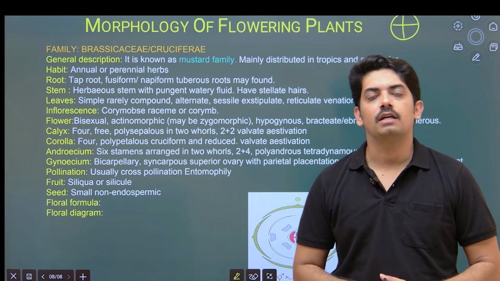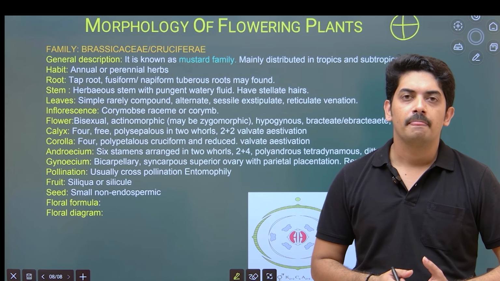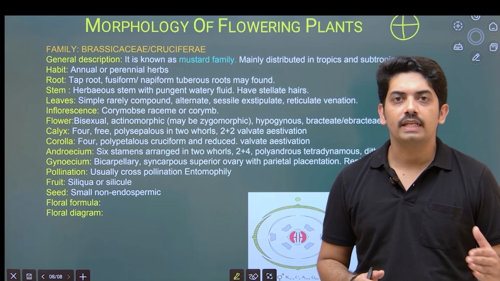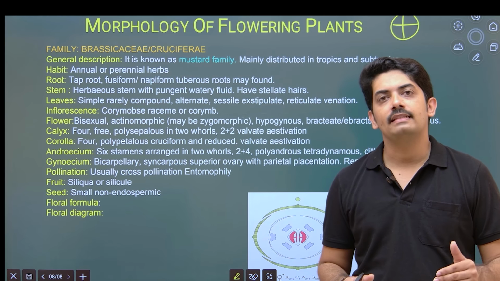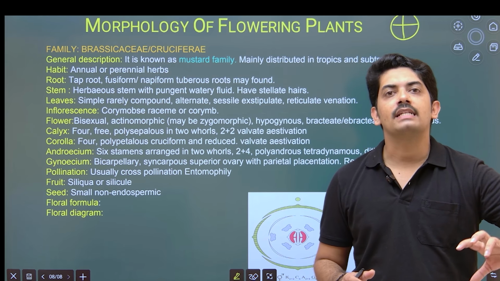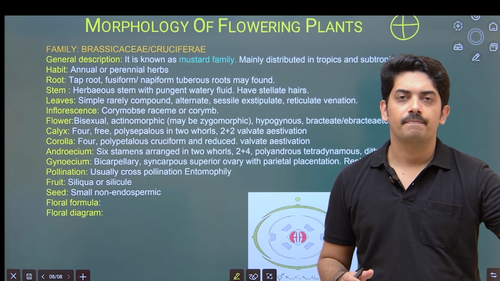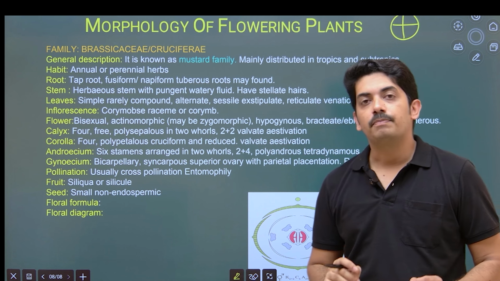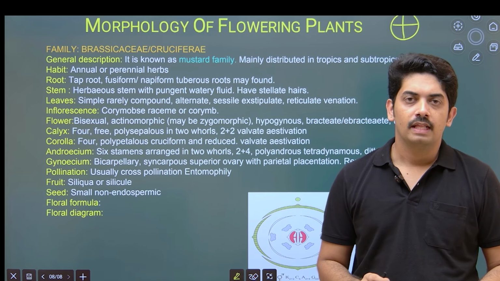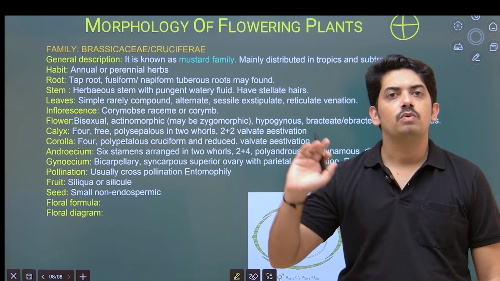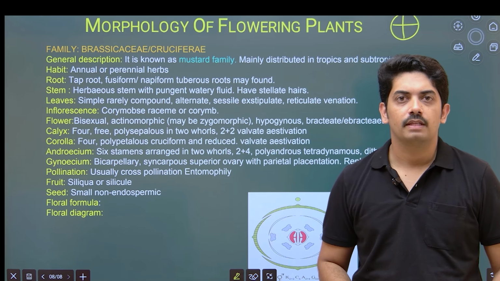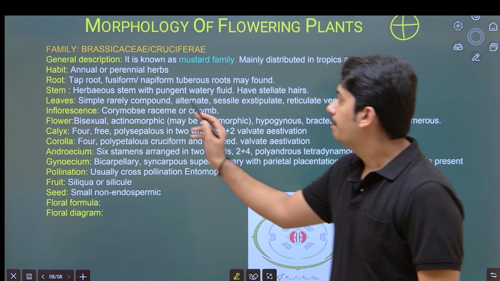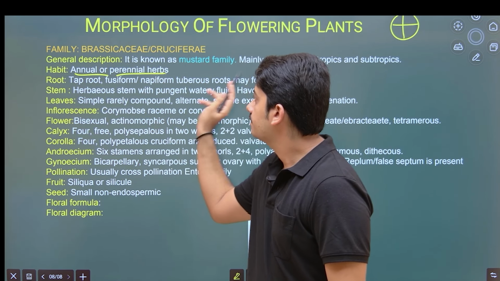Sometimes they are perennial herbs. What is the meaning of perennial herb? That means it can survive for many years. Sometimes a plant requires 2 to 3 years for its vegetative growth. Then it attains reproductive maturity and starts to produce flowers year on year or seasonally. So this is how perennial herbs are present. Very important, they are using the term herbs. That means in the mustard family, you cannot see any type of trees. Here you only see herbs, weak stemmed plants. Very important character. Perennial and annual herbs.